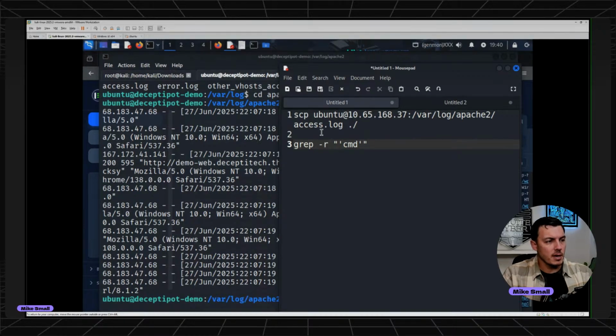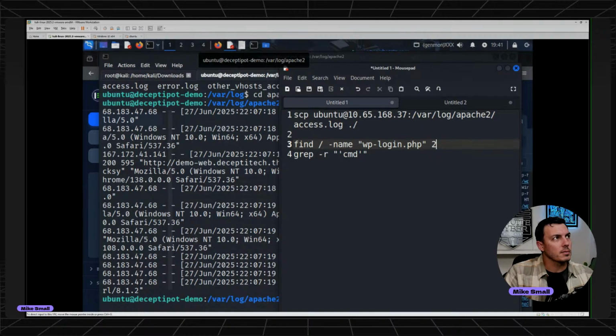The first command we want to do is a find, and all we want to find is any one of these files we want to search for. So wp-login would be a really good one to look at because we know that's what they were brute forcing. That should be where the web application lives. That should point us to the directory. So we can do something like find / -name wp-login.php, something like that. And then if we don't want a bunch of errors, what we probably want to do is do this /dev/null thing. I'll just copy this out of here because I don't want to type it out. I'll show you the difference between these two.